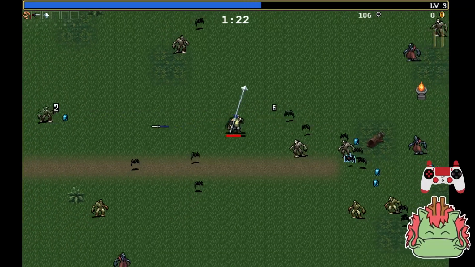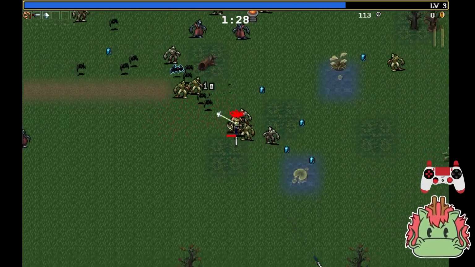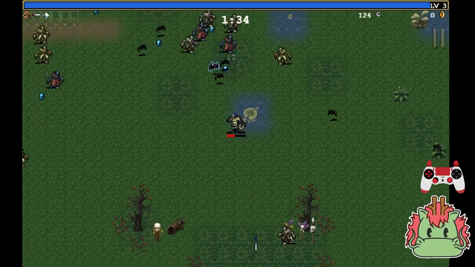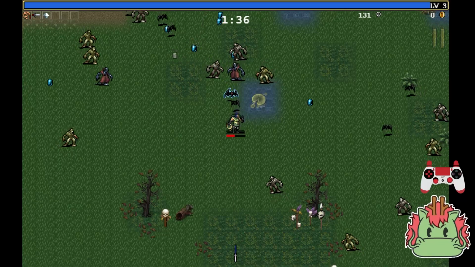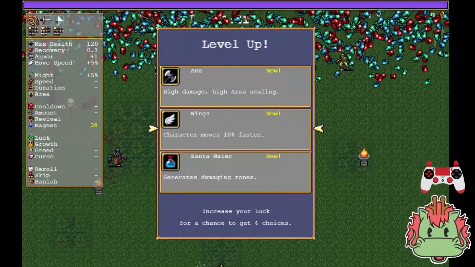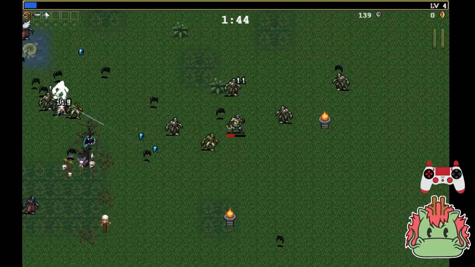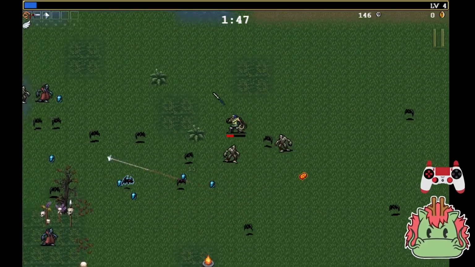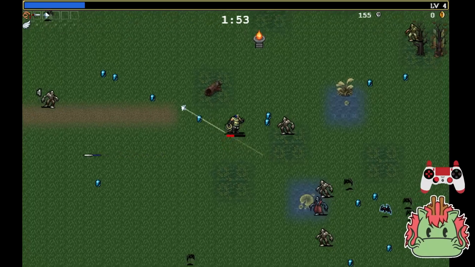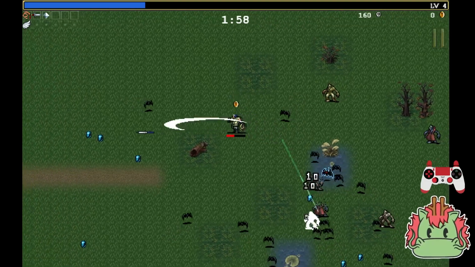Sorry about the phone. Okay. Ooh, that's a lot of major damage. What the heck? Okay, level 4. We got wings to move faster. Yes. Okay. Oh, okay. That's not good. Okay, so we got that. Coin.